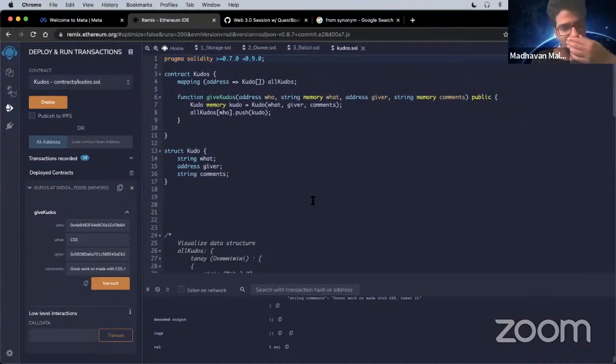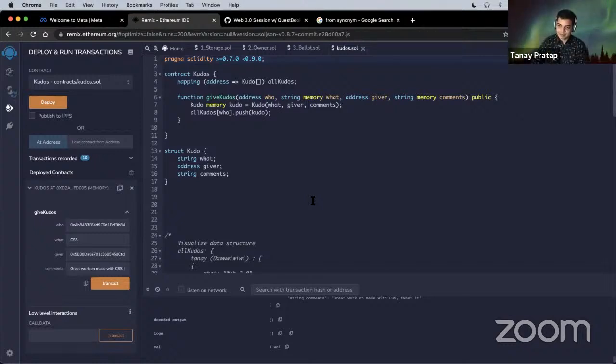I can paste your parameter. Right. And I can say, hey, Tanay has given me amazing super duper CSS mega star or something like that. Right. And give it myself. But you don't want that to happen. You want to make sure that only Tanay is able to give the kudos from this account from 0x5b3.